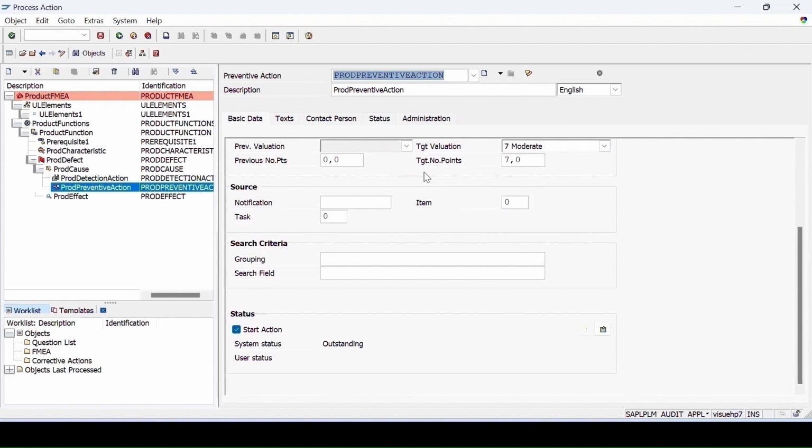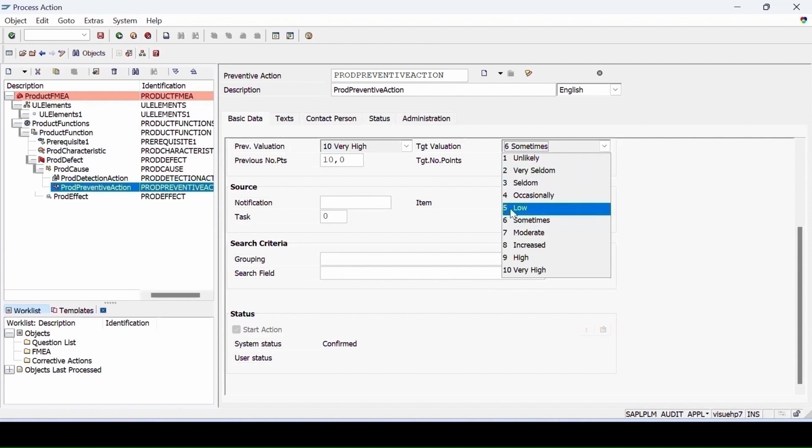That's why it is open, that there is a probability that it might change at present situation. Open initially, but once you change the status, then it will not allow you to change it. So far it is allowing me till it is in outstanding stage, but once I click on confirm, means from my end it is confirmed that the target valuation is 6. I will not be able to change now.